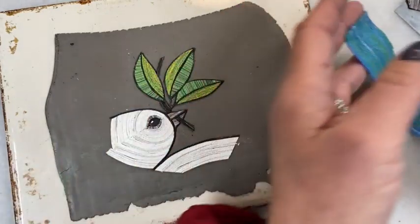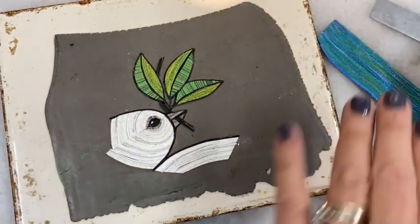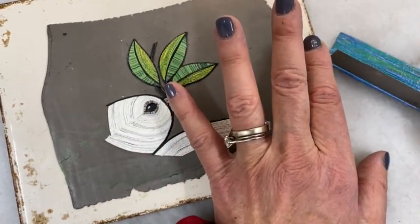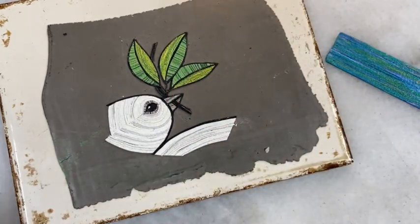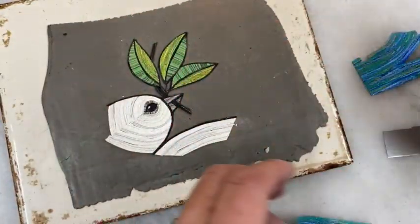I'm pretty much through with that black clay and the gray and the white and all of these little scraps, many of which will turn into new Starry Night canes. I'm going to cut here. Now, I've got this strip, but I'm going to cut a piece off the back like so.